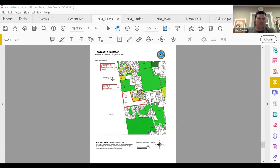On this particular parcel, as Bruce has up on the screen, Tom laid out, there's actually two parcels that we are looking at with this property: that north one, 8517, and then the parcel to the south where the development is, 8518. So as Tom mentioned, the development is strictly on 8518.